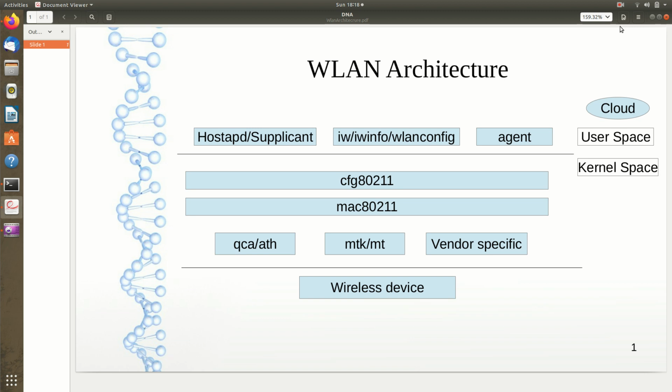Now I'll explain how these WLAN systems are used in the industry.